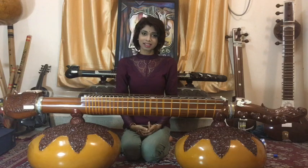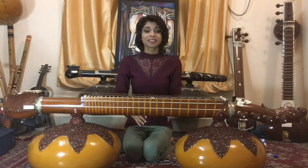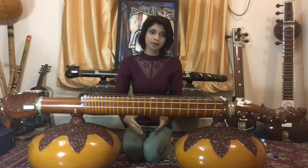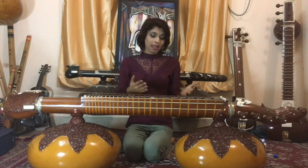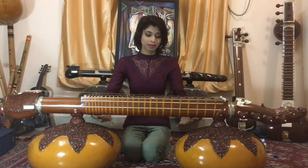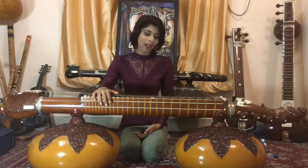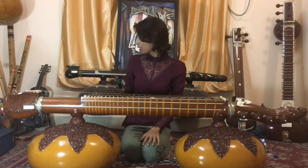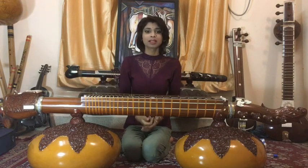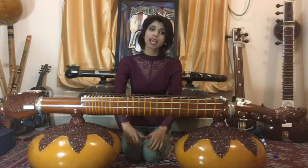If you are quite big in size, it's a little bit difficult to fit into the smaller size, so if you have a bigger space, it's just a little bit more comfortable. Traditionally, it's believed that if you have exactly two Rudra gap between the two Tumbas, it adds to the sound somehow. This is the only veena I have where I have these two Rudra. On my big veena, I have two Rudras plus four fingers gap, and I believe having this two Rudra gap adds to the resonance.